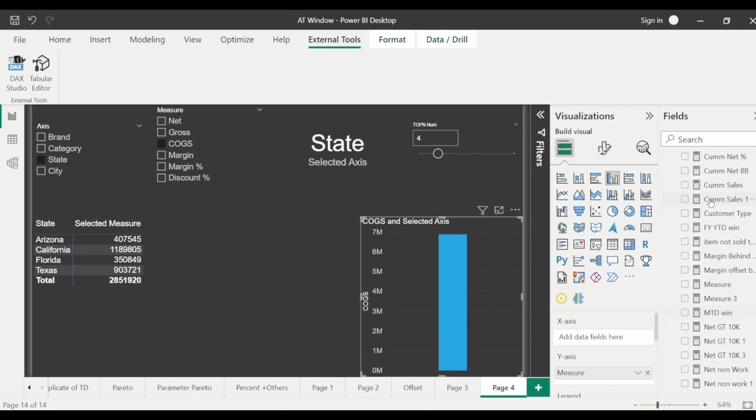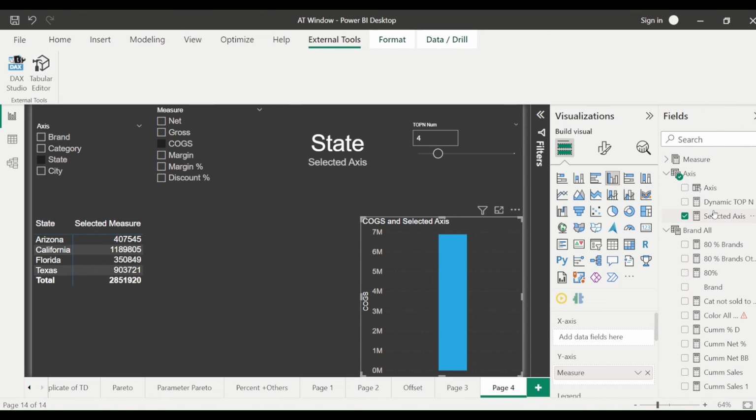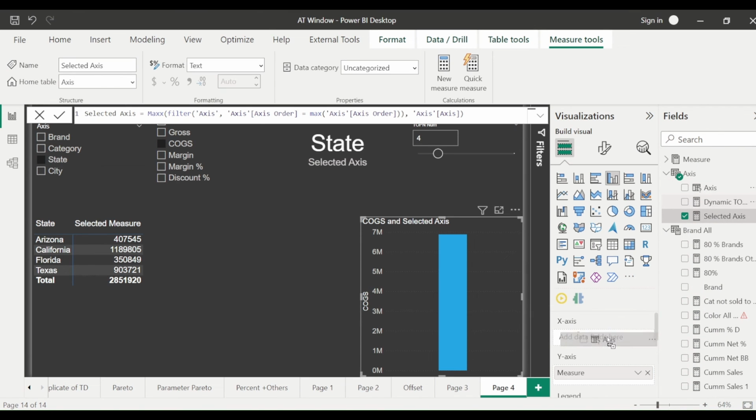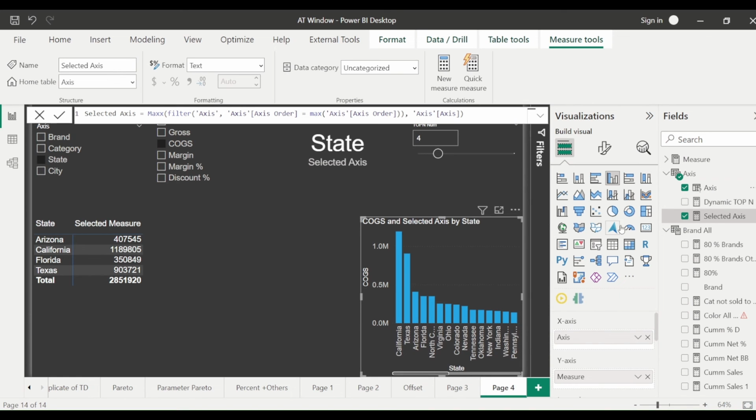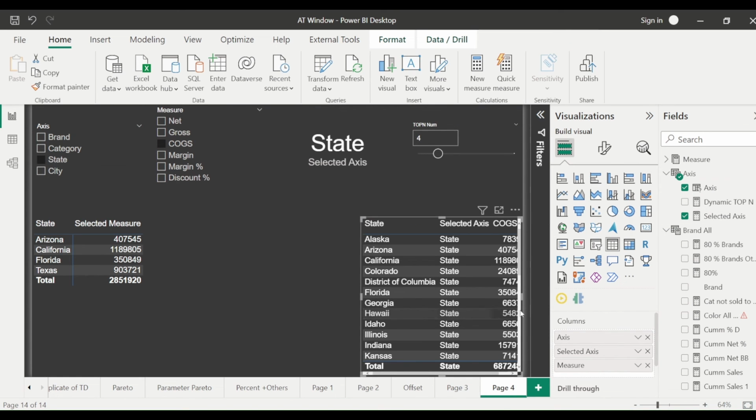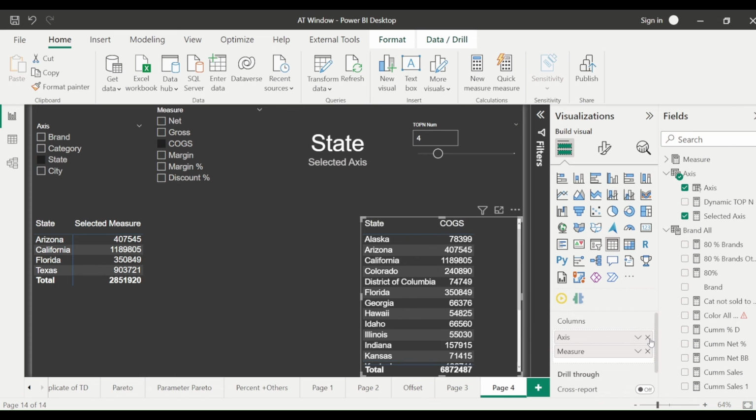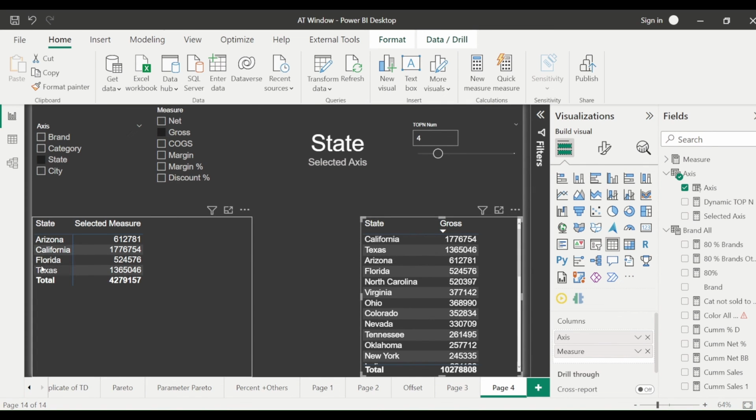Let's bring in axis. We say gross, we are getting gross. Let's sort on this. So state, what are the top 3? California, Texas, Florida, Arizona, top 4. Okay. California, Texas, Arizona, Florida.